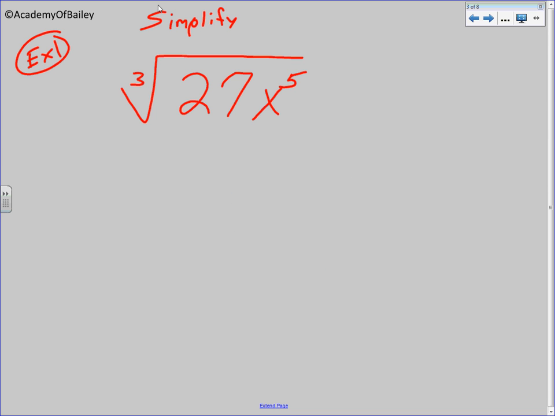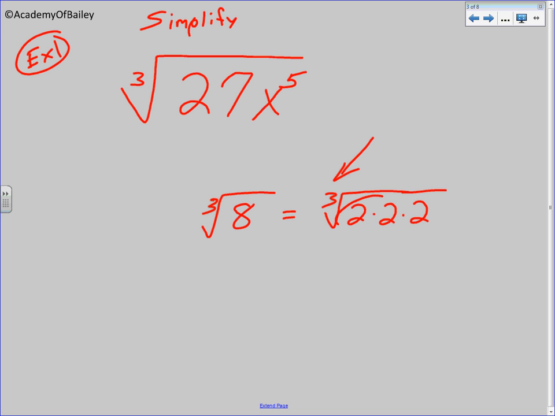Okay, well, let's look here at the cube root of 8. Cube root means, so we have 2 times 2 times 2 is 8. This number here means they have to come out in 3's. They have to come out in triplets, I guess. So then that 2 comes outside the radical, and then there's nothing under the radical, so 2 is the answer here.